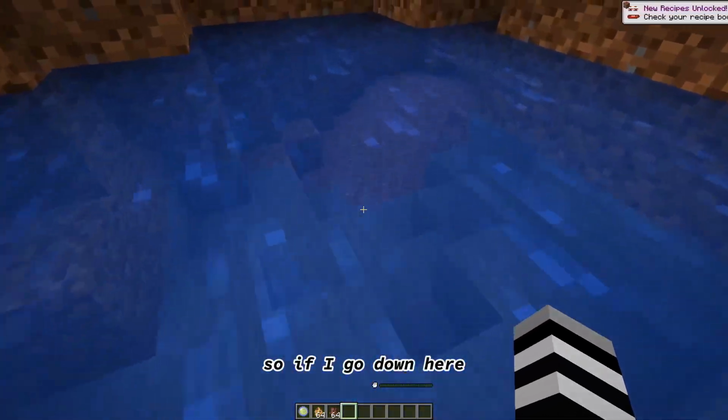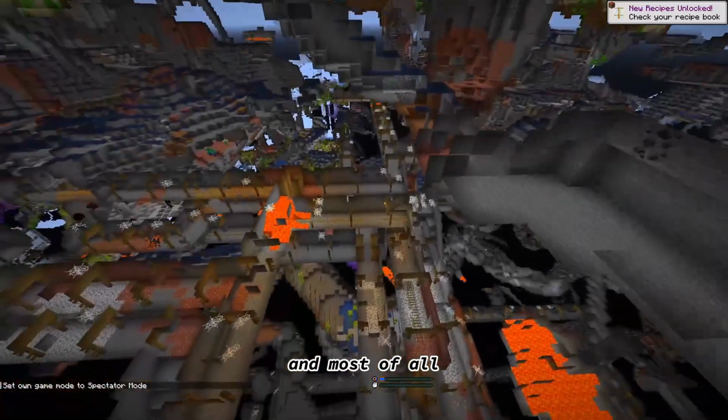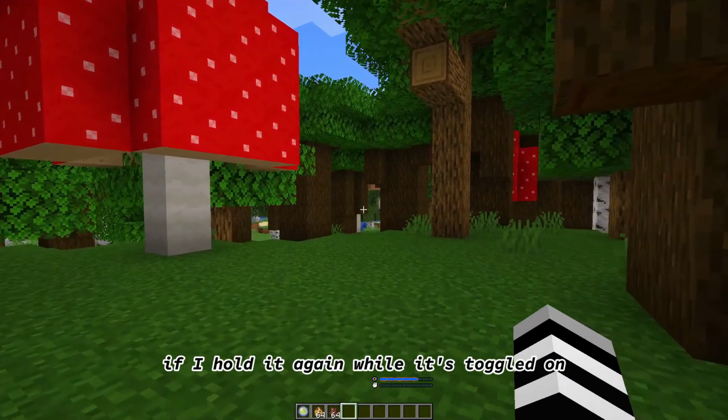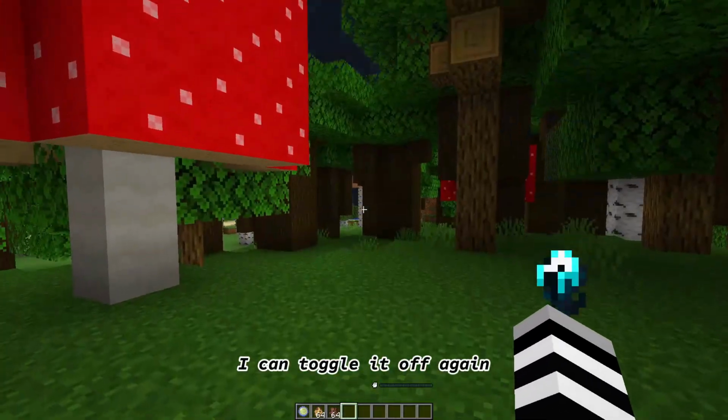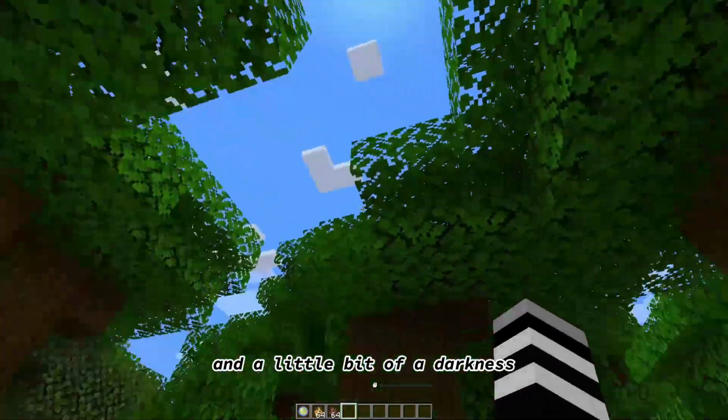So if I go down here, you can see that I can see under the water and most of all, underground. And like the description said, if I hold it again while it's toggled on, I can toggle it off again. And it has a cool sound effect and a little bit of a darkness.